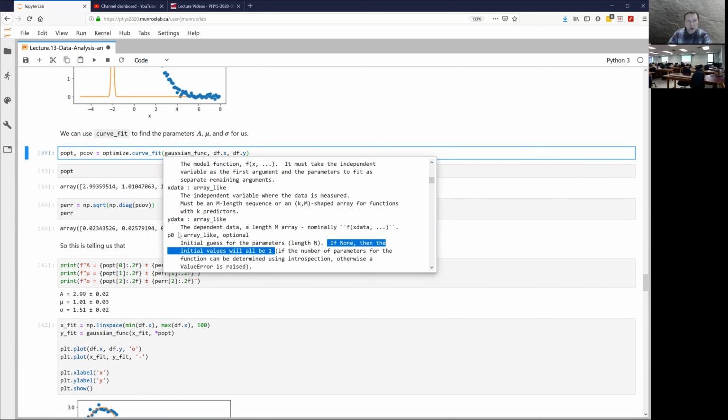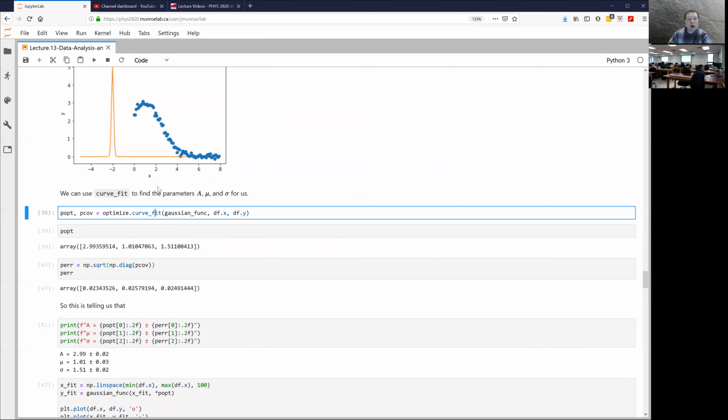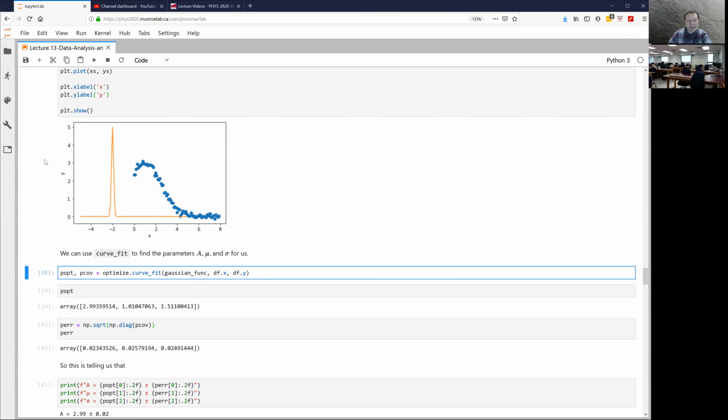But sometimes when you're using curve fit, it's very helpful to give it an initial guess, something that's close. So for our data, we might say, okay, the amplitude's 3, the mean is 1, and I don't know what the standard deviation is, so I'll just call that 1. That would be a good guess, and you need it to be able to solve them in practice.